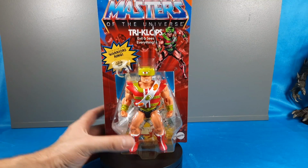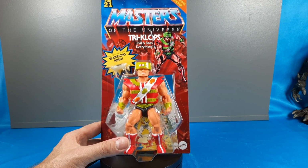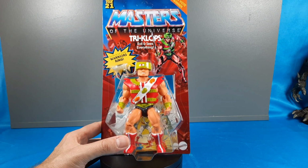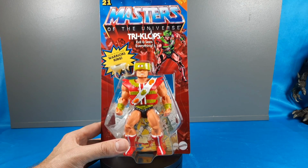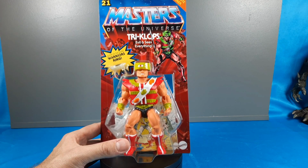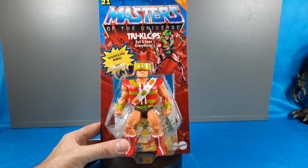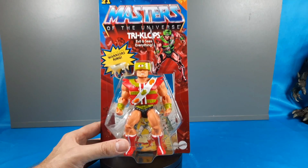So yeah, I'll take a last look at him. I guess I got to cut this guy open. I really want to take him out. I wish I would have got two. I couldn't nab one. And of course, people have them on eBay for $80+ if you really want to grab one. I hate to say that, but unfortunately, that's the only way to get one now. And it's a shame, but I'm lucky I got one. So yeah, here I'm reviewing, sharing with everybody. But let's get this guy out of the package. I'm going to check him out.